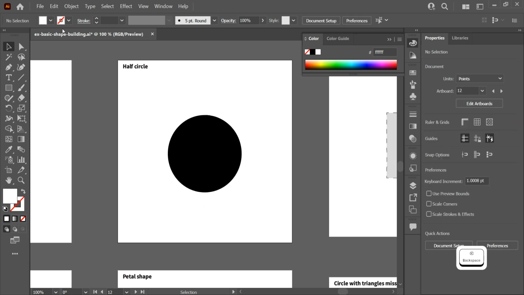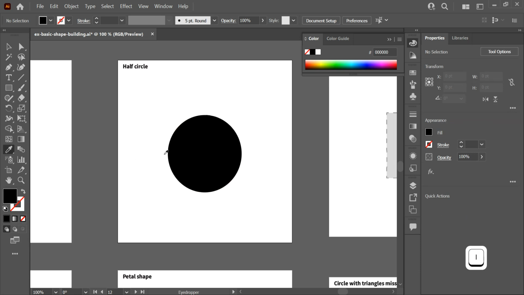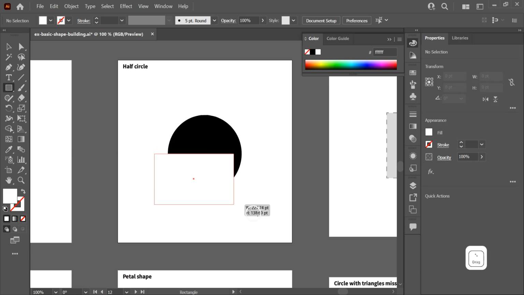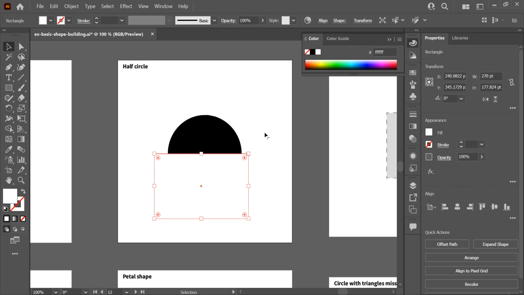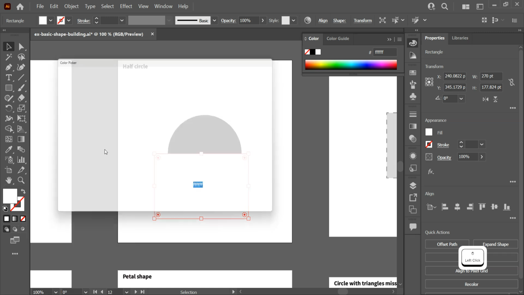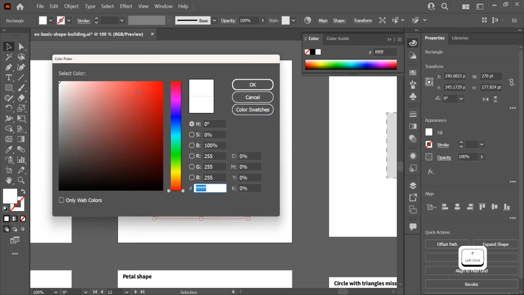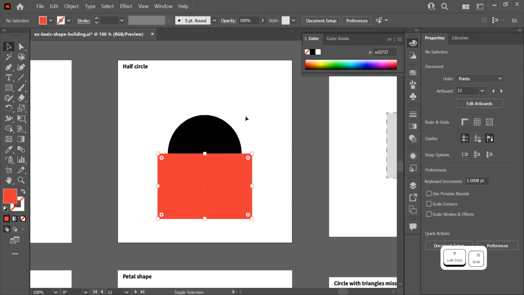But we have some more interesting functions in Illustrator or Figma, which I will show you in a separate video. So just like we saw by kind of faking it, essentially the half circle is a circle that we have covered up half of it with a rectangle or another straight shape of some sort. We are going to use the shape building functions in Illustrator quite a bit in this exercise, and they're super handy. This is what I use probably half the time that I'm using Illustrator.